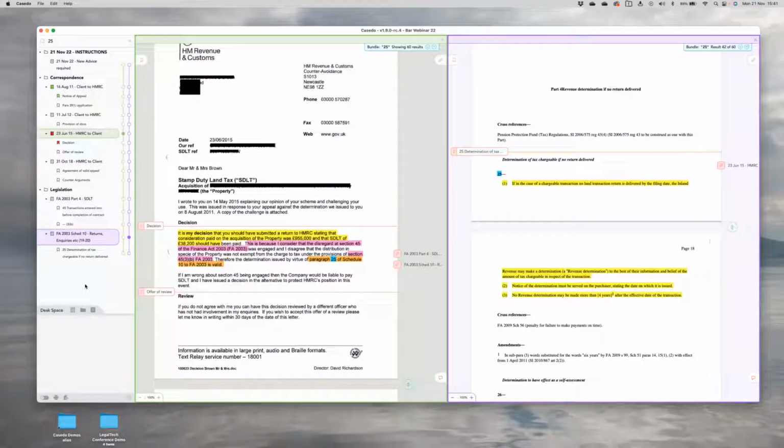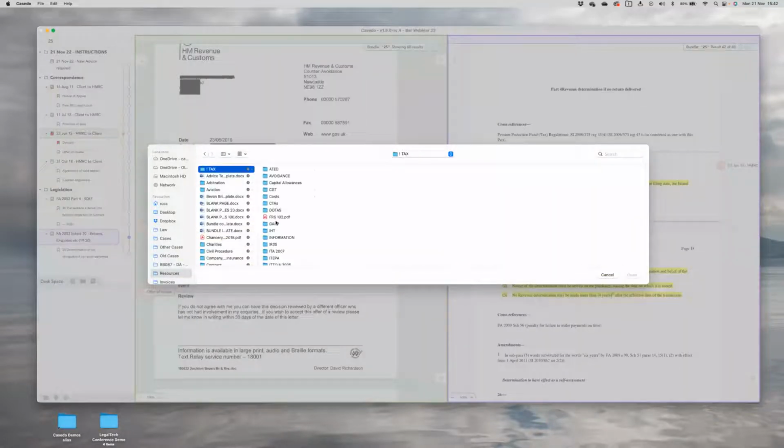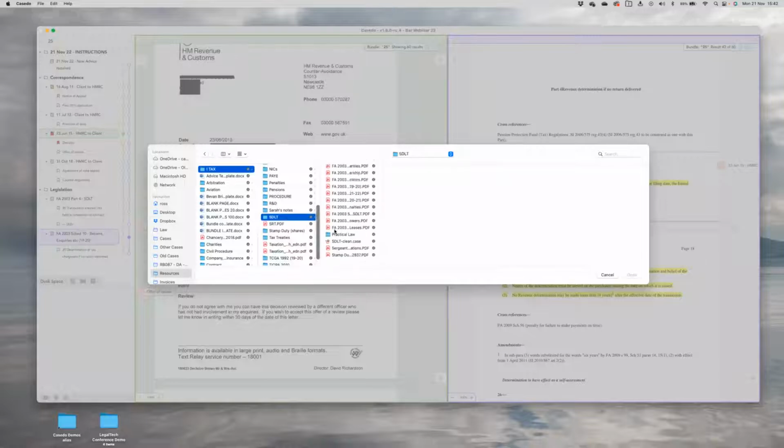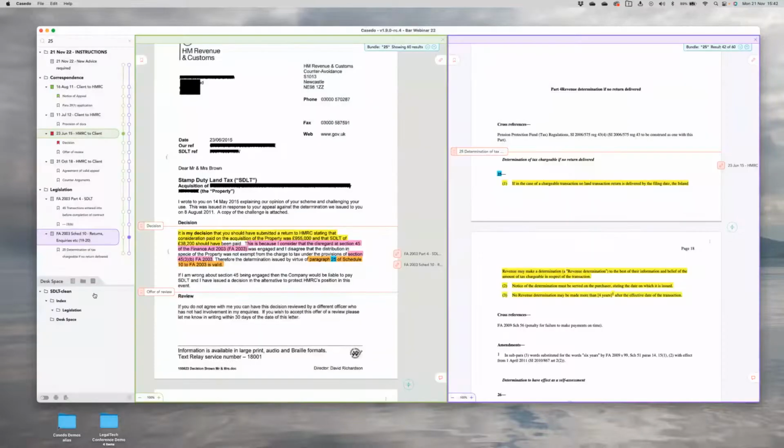I might want to bring in some new law. I'll just point out one thing I could do as well in this case, which is, as you may have noticed, this is an STLT matter, and I do a fair amount of STLT. So what I have here is a Casedo file I made earlier, which I use quite a lot. Inside this, what I'm going to do now is not open the Casedo file, which would replace all this. I'm going to import it into Casedo.